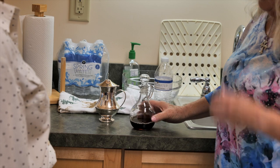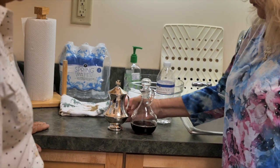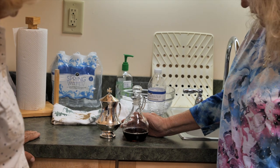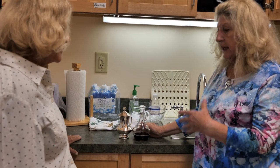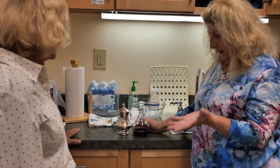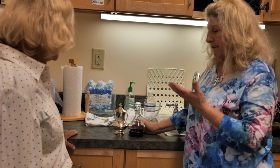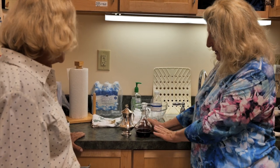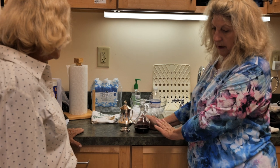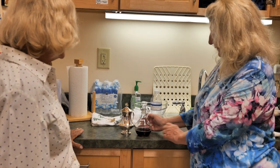We're going to set this out for the 8 a.m. service. We use both of these two cruets for 10:30. So what we do is we come between the two services, we take the communion vessels back into the sacristy and clean them and put them away, except for these two, which we refill with wine and water to use for the 10:30 service.